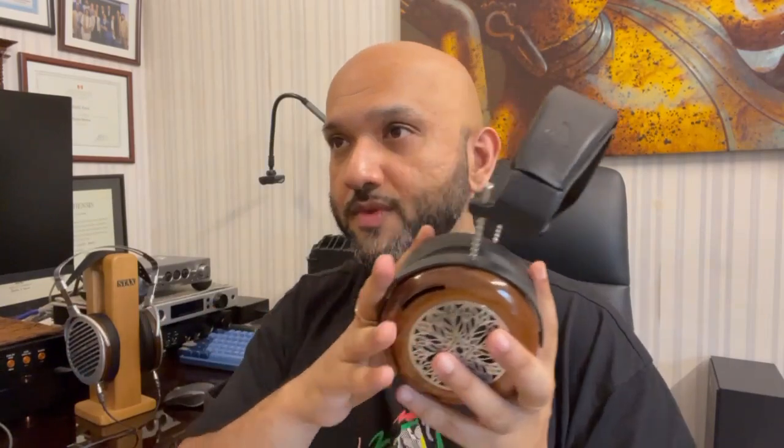Treble is very nice — very 6xx-like. It's not sharp at all; if anything some might find the treble slightly warm. There's air, a good amount of definition, and great clarity. If you're a treble head you're probably not looking at this headphone. Overall I'd say this is warm of neutral — ZMF neutral perhaps. Tonality nails it; it works well with every genre and you're not going to switch tracks on this headphone.